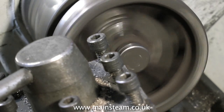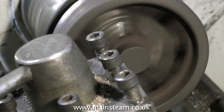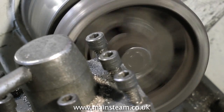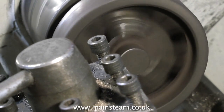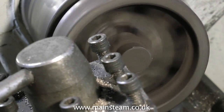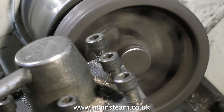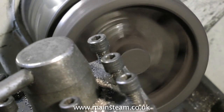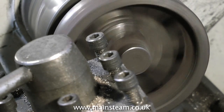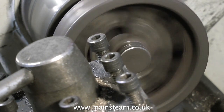This casting is actually so bad I would normally have put it in the scrap bin. There's nothing wrong with the casting being hard — if the metal is hard it's going to be hard wearing. Most cast iron is slightly too soft in my opinion, but beautiful to machine. But there are limits; if you listen to the sound of the lathe it's really struggling with this. The sound is very different to the previous video. The flywheel in the previous video was a very good quality casting and I had no problems machining it at all. This one is chilled, and there are probably bits of random metal mixed in with the cast iron, so it's the worst case scenario. The metal is alternately hard and soft on the same piece.